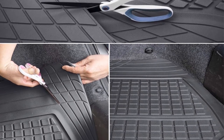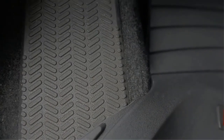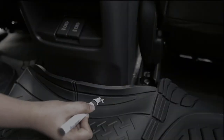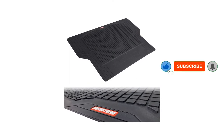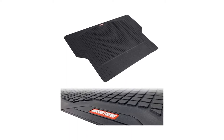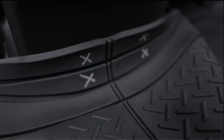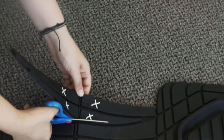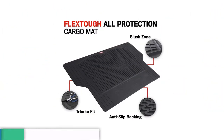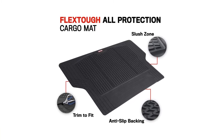One of the reasons we like the Motortrend Cargo Mat Liner so much is that it's easy to trim to size. You can either place the cargo liner in your trunk and do it by eye, or take accurate measurements and cut it separately. Even though the rubber is thick and durable, you can easily cut through it with a pair of scissors. The other thing that makes it easy to trim is the addition of lined grooves around the cargo liner — follow these lines and you can get a perfectly straight cut every time. The only downside is that it doesn't have spill-resistant lipped sides, meaning it's not as effective at keeping the carpet clean in the event of a spill.